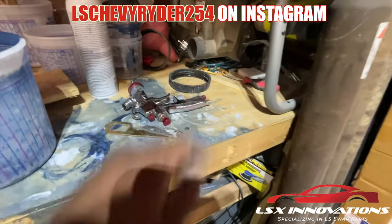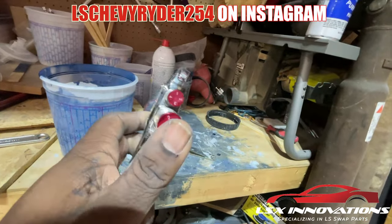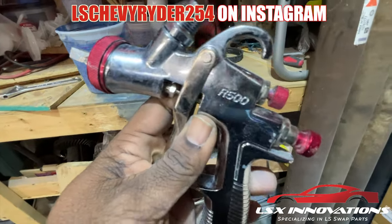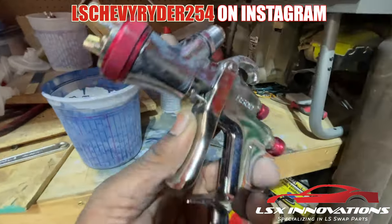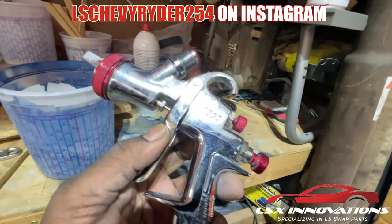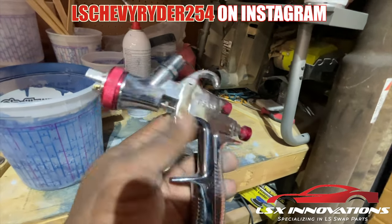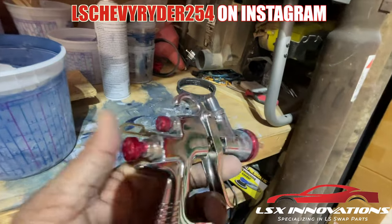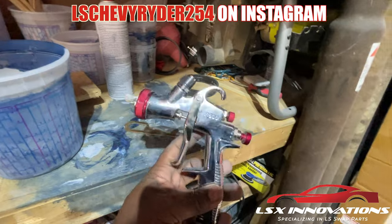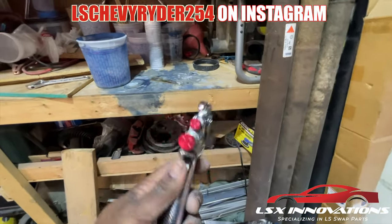Alright, so got the gun kind of cleaned up. I love this gun, bro. Out of the guns that I was spraying with, this one I feel is definitely superior. Too bad I can't find another one. Should have bought two when I bought it, but it did a great job, or I guess I'll let y'all be the judge of that.